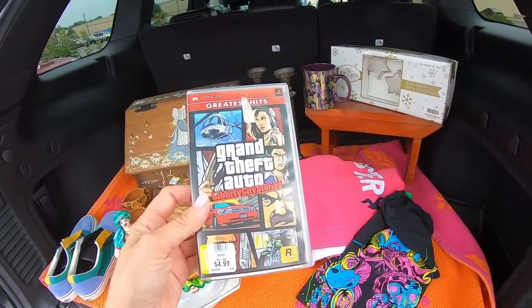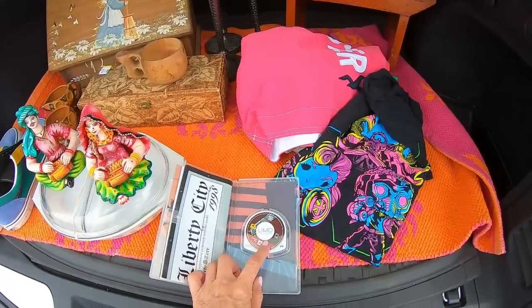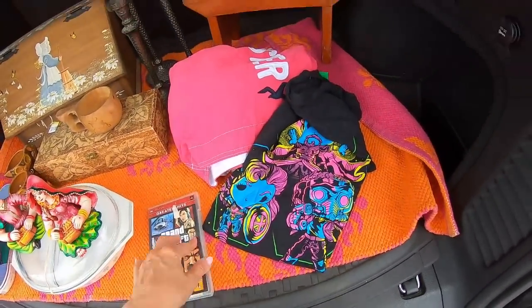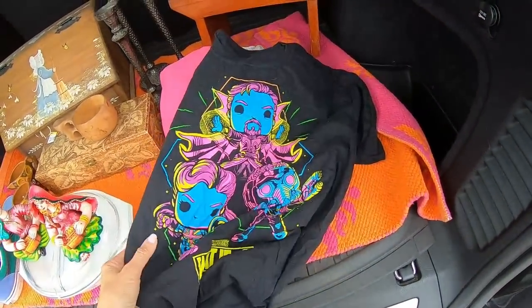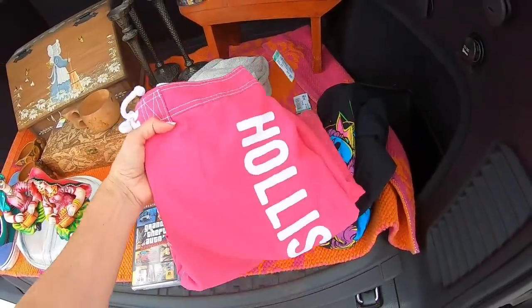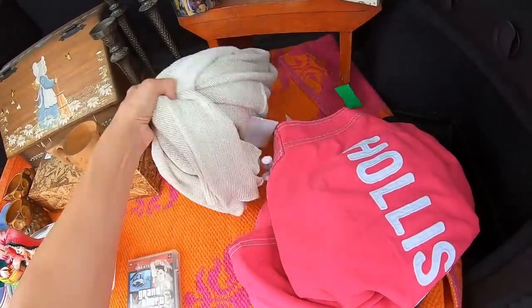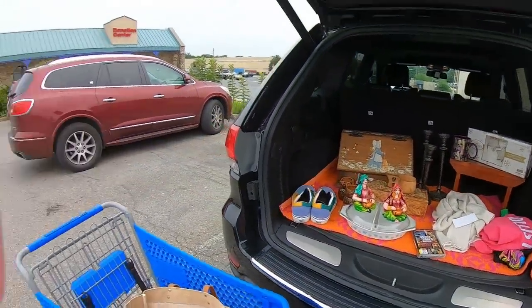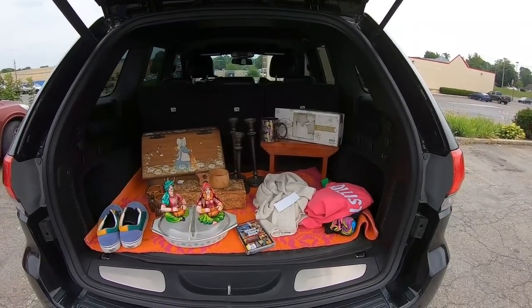PSP — I don't have a lot of knowledge of this stuff. Grand Theft Auto at $4.99. When you open it, it has the disc — I did check the disc, it seems like it's in decent condition, and it's got its paperwork. Last up, just three pieces of clothing at this store: a Marvel Studios What If? t-shirt that I paid $4.99 for, a pair of men's Hollister board shorts at $7.25, and the Eileen Fisher cardigan sweater. That is the haul for today, right in the Goodwill parking lot. Love a good trunk haul. Thanks so much for watching — go out and get what's yours.